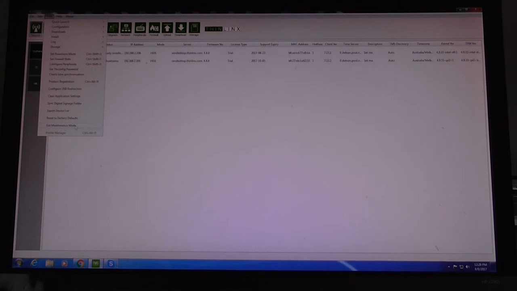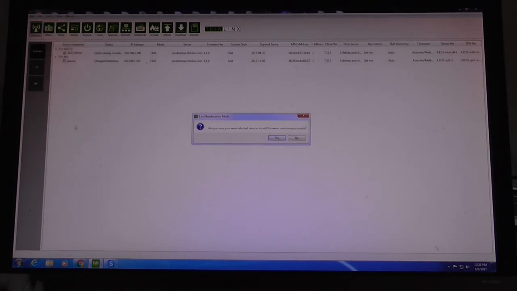Exit maintenance mode. If someone's got a 60-day free trial that's run out, the device running TLX-OS will boot into what we call maintenance mode, and if that happens you can't use it really until you get it back into normal mode. So in that situation it would have a message up here that it's in ThinLinX maintenance mode. You then have to register it, so you'd need a license to do that. Once it says product registered, to get it out of that maintenance mode back to normal mode you have to use this exit maintenance mode option. So we don't need to do that, so I'll just click on no.